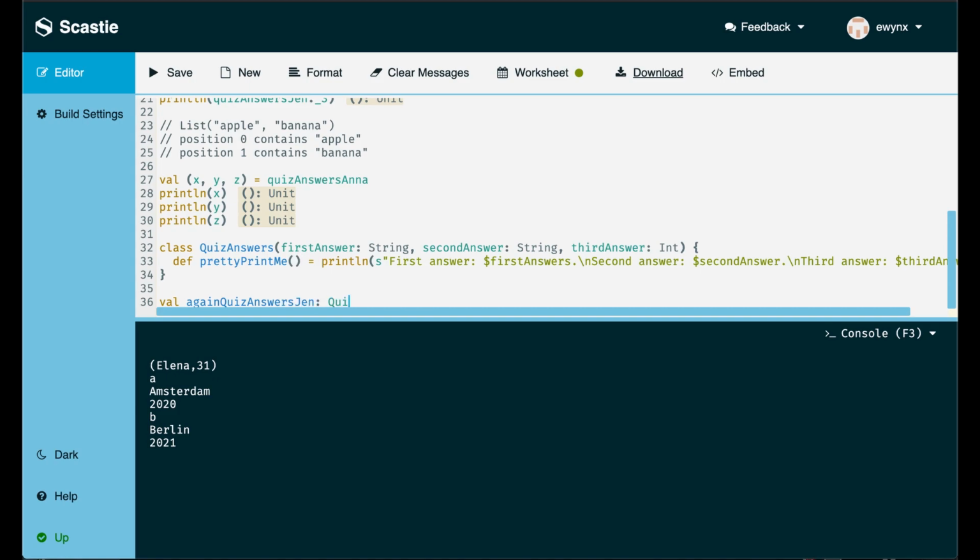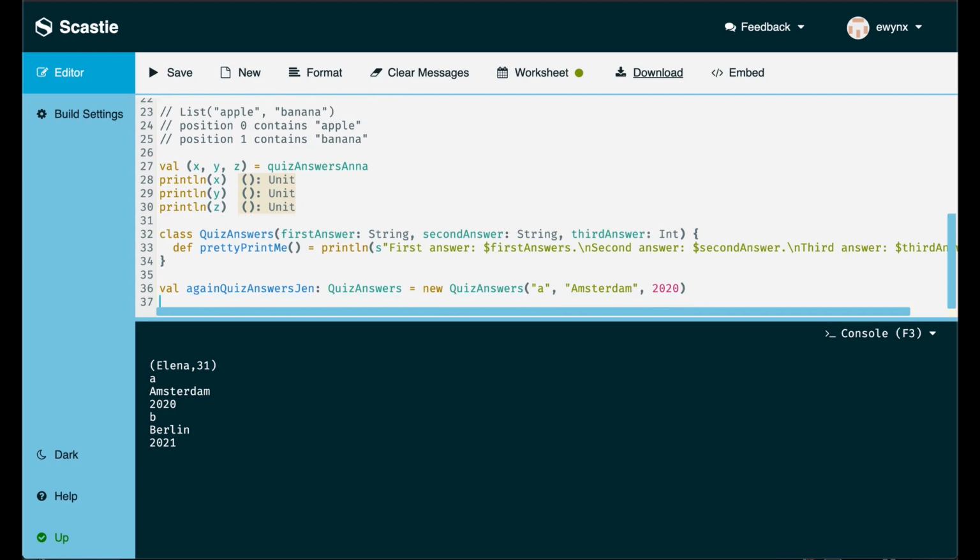This time it's going to be of the type quiz answers. And we're going to create an instance of the quiz answers class with Jen's answers. What were her answers? A, Amsterdam, and 2020. And now we can pretty print this object, which we do like this: answers Jen dot pretty print me.